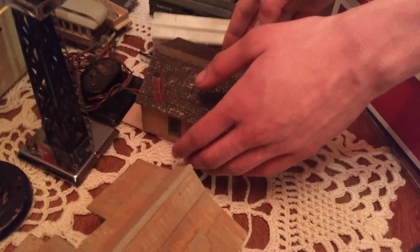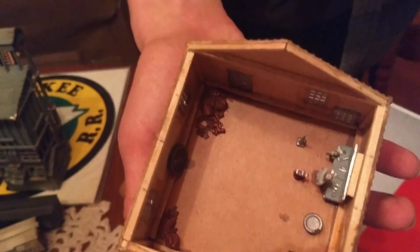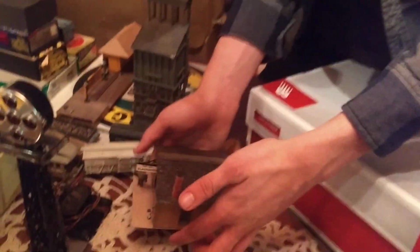That's cool. How about the little blacksmith shop? Ooh, yeah, that's mine. Found this. I think it was a collection of stuff that was from a torn up layout. And it was another $5 thing. Look, it's a little blacksmith shop. But the guy told me, look at this, this wasn't actually a kit, unlike most of this wood stuff. This was actually completely scratch built from little tiny pieces of wood. I liked it because there was a horsey, so I made him buy it. Can't go wrong with that.